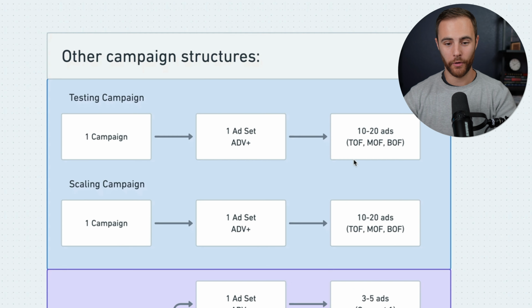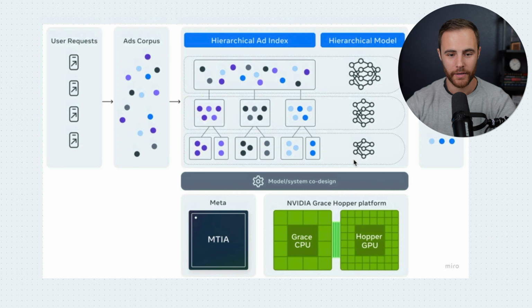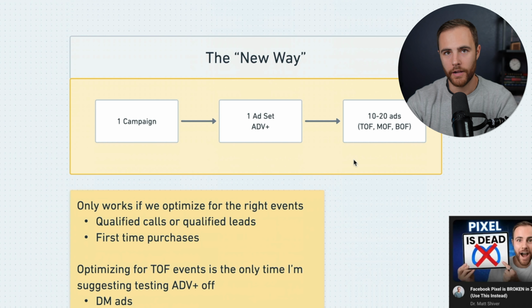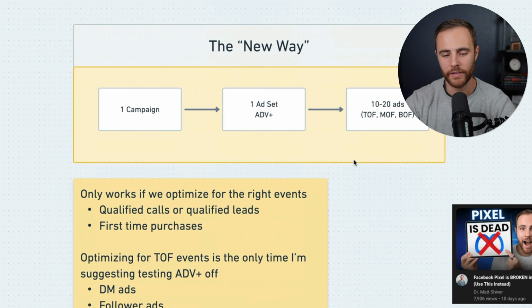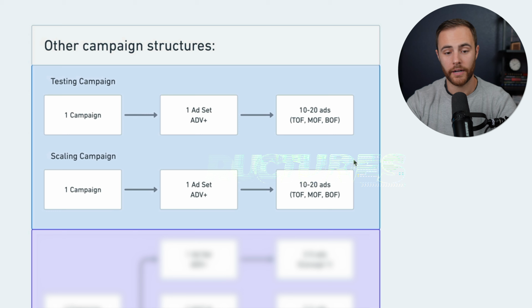Now, what I'm going to share with you guys can still work. There's two other really popular campaign structures that I'm seeing right now. And I just want to shed some light on them because they can all work, right? End of the day, these can all work because, again, the retrieval system is really good at doing its job. Whether you put it in one ad set or a second ad set, it doesn't matter that much. Facebook is telling you, hey, we prefer this method, but there are some people that like to have their setups differently. So I want to share two other campaign structures that I'm also seeing done in the space.